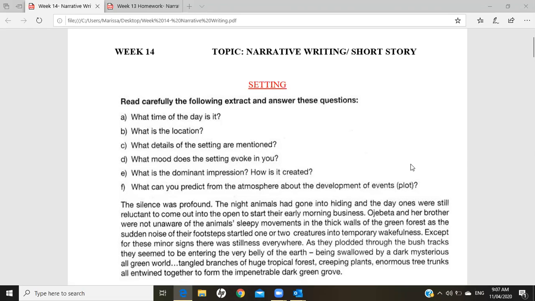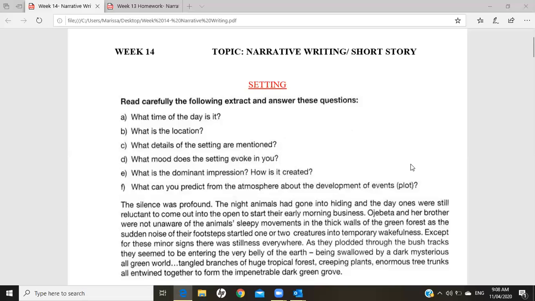Oh, Sushmita is saying the rise in action, yes. And the rise in action falls under what element, Sushmita? Where would we find the rise in action? Just in the middle. In the middle, but that falls under a particular element. Do you remember the element? It starts with P. Plot? Yes, plot. So in the element of plot, we have 5 different stages. So we have the exposition, then we have the rise in action, then the climax, the fall in action, and the resolution.